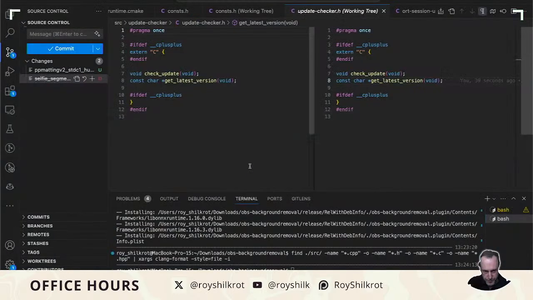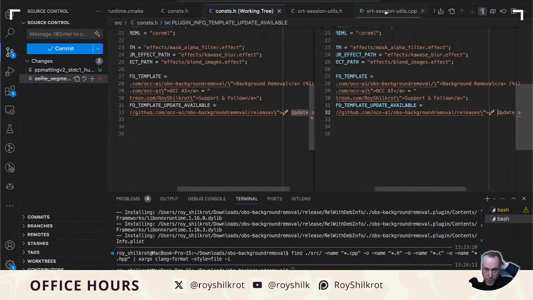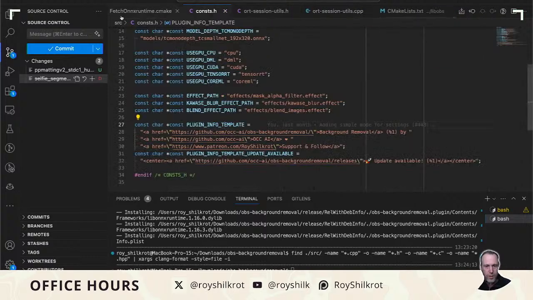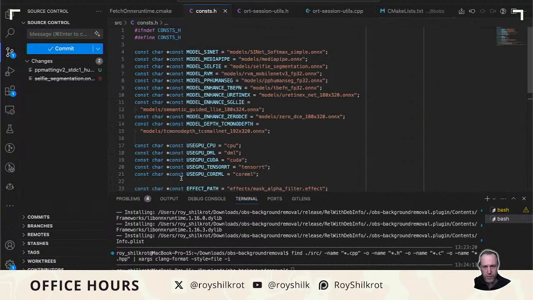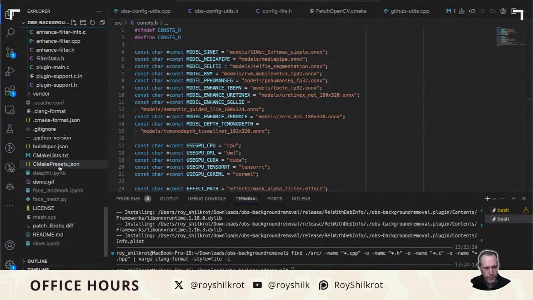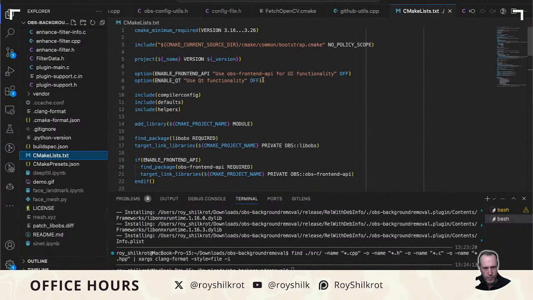Okay, that's fair. If we are not using Qt in here and the background removal, well, let's see.